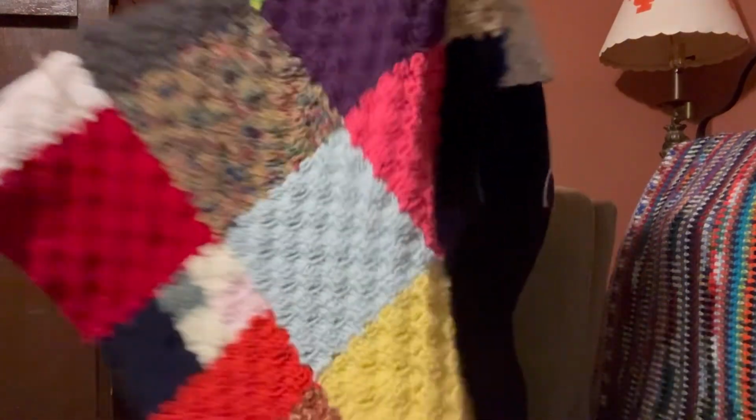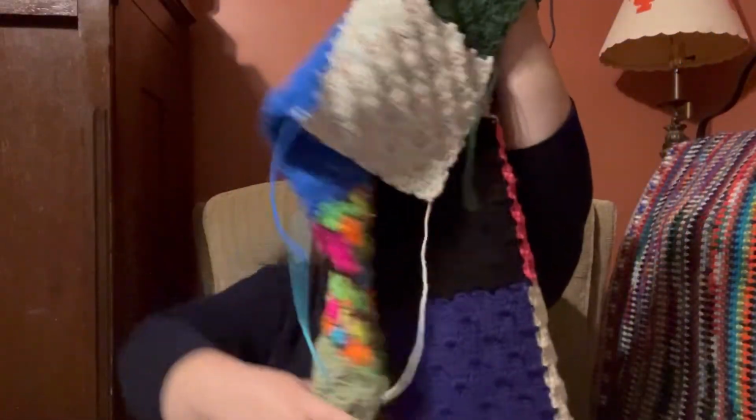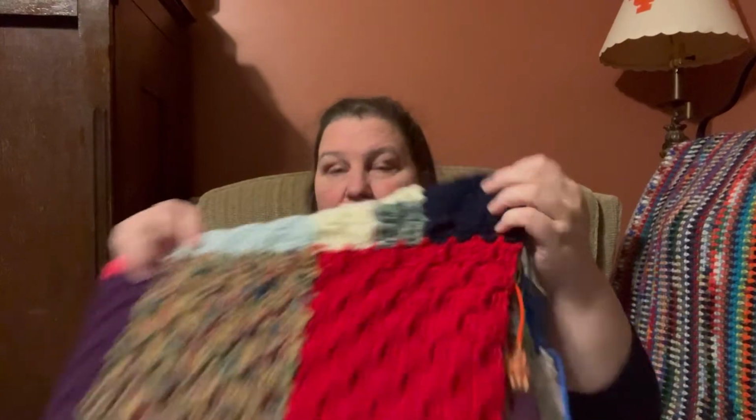The only thing I do have to do is lots and lots of little tails. But I do try to weave them in before I go too far. So like this side, most of them are woven in. I have already done those, just because I didn't want to have to go back and do them all. So when I got to a stopping point, all the scraps that were sitting beside me that particular day, I used those up. So I don't know how big this bad boy is going to be, but for now, that's where it's at. So this is going to be a continual work in progress.